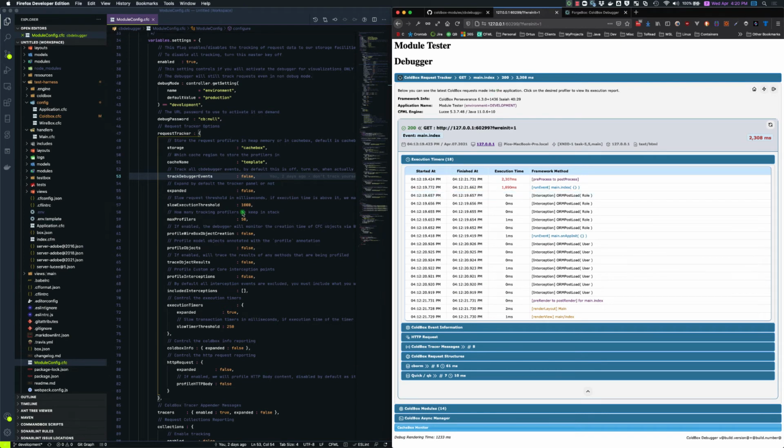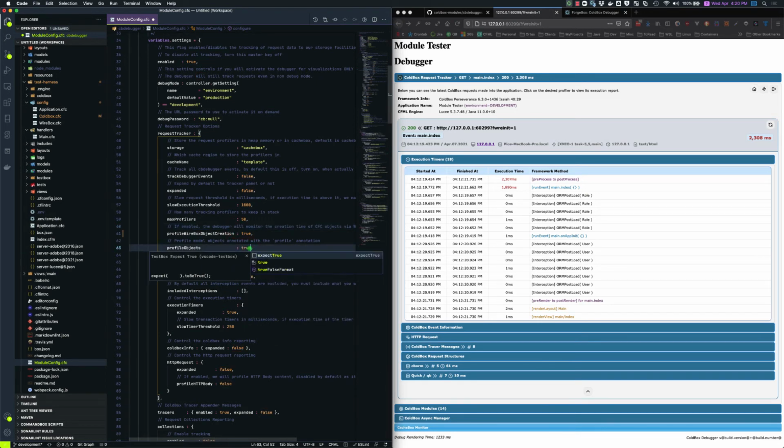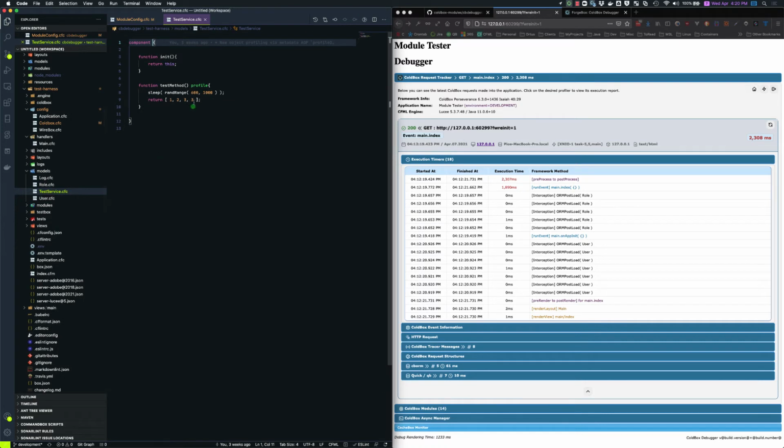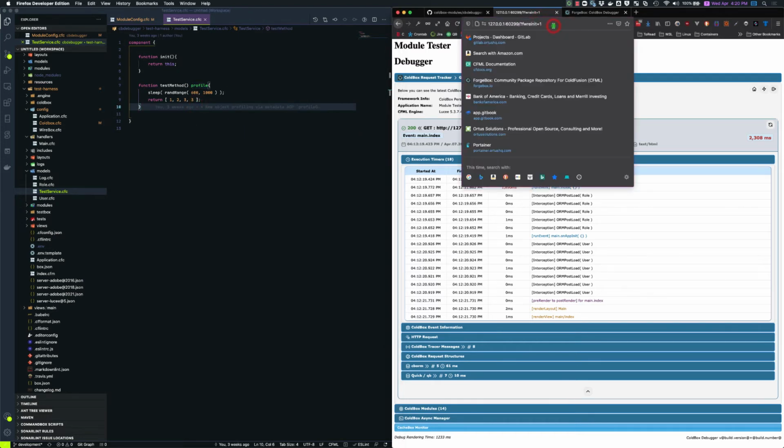Now, let's activate a few more things here so you can see them. So let's track the creation of objects, and you can actually track objects. What does this mean? The tracking of objects allows you to go into your application and go into any method and annotate them with the profile annotation. If you tag them with a profile annotation, which can be at the method or at the component level, then any method inside of this component will be profiled for you and it'll appear in the actual tracker.